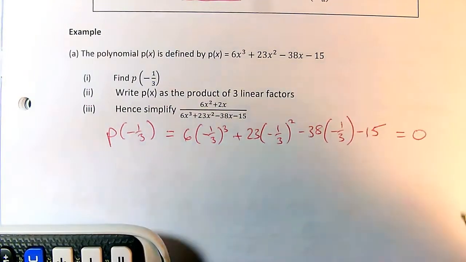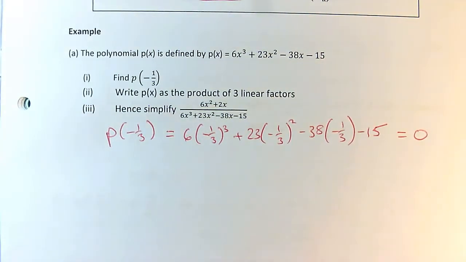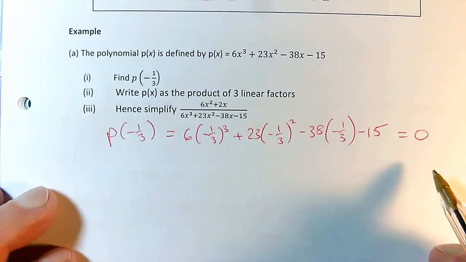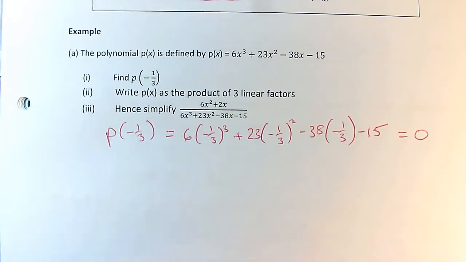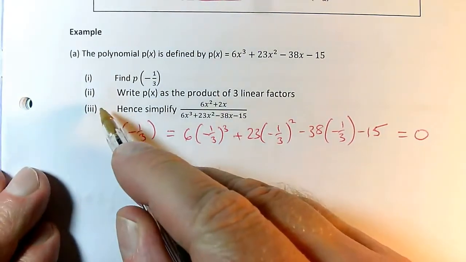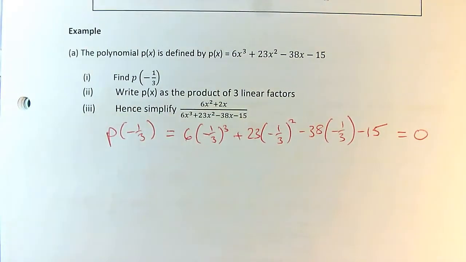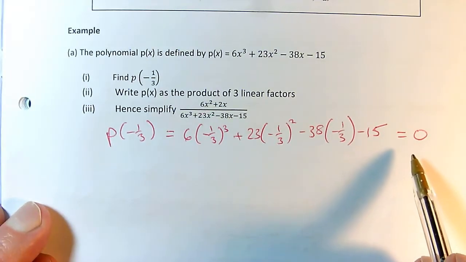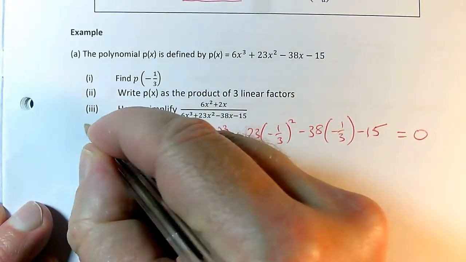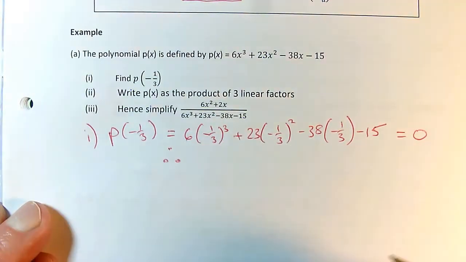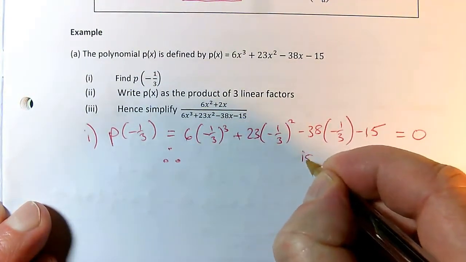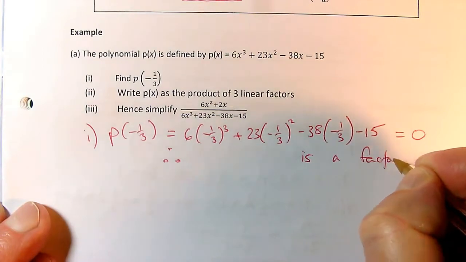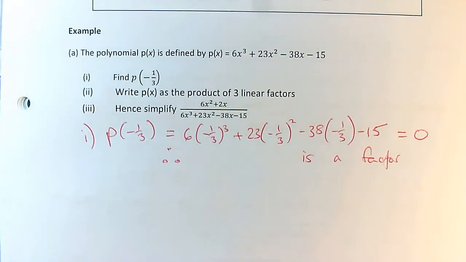Now if it's a show that question, equaling 0, then you might need to show a little bit more detail. But you are allowed to use the calculator on this module, so I think what I've got here is fine. So 0, I could have seen that coming, because look at part 2. It doesn't say hence, but this is how these questions work. The parts lead into each other. So it was not a surprise I got 0, because my comment from that is therefore that an answer of 0 means that something is a factor. You should be familiar with that from core 1.